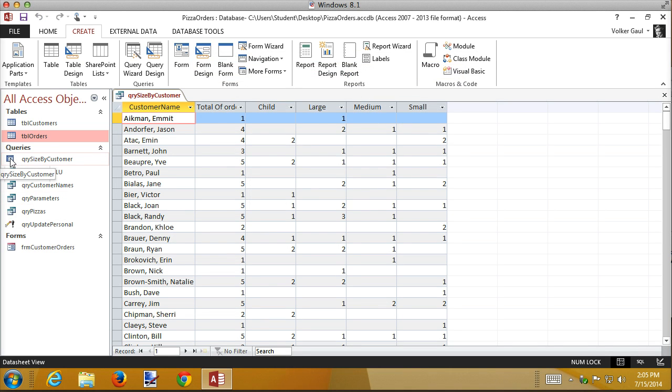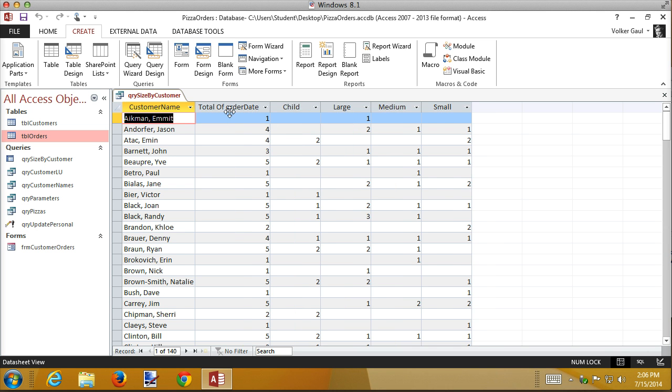The book recommends you put crosstab in here, but as you'll see when I save it, crosstab queries get a different icon, and so they're actually categorized separately. So after a while you get used to that icon, you know it's a crosstab query. And here are my results. Here's Emmett Aikman. He's ordered one pizza, a large. Notice we automatically get a total. You can remove that anytime you want to, either deleting it here, or there was a checkbox in that last wizard dialog box that gives you the option of leaving this out. But I think in this case it's good.